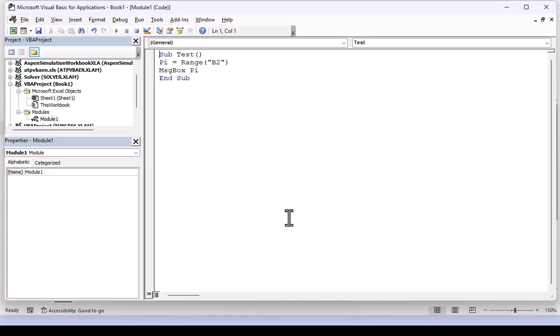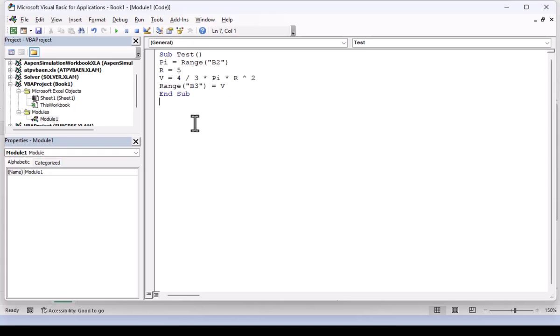All right. So this is a way to put in a very simple program, and then what I can do, having the value of pi here, is modify this. Let's get rid of this message box and let's put in r equals 5 for a radius, and volume equals 4/3 times pi times r squared. And then let's turn this around and do Range B3 is equal to, now of course these operations we could have done very easily on the spreadsheet, but we're just illustrating simple things here so that you can get started.